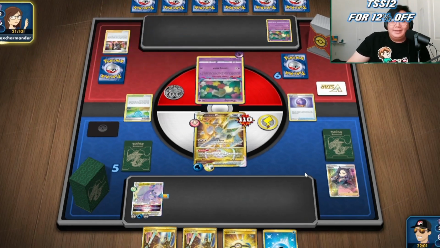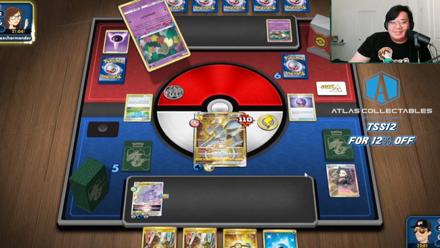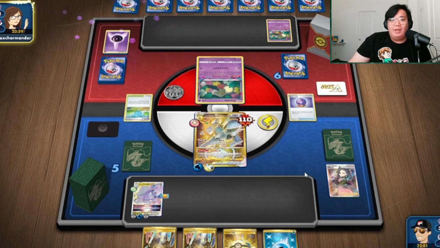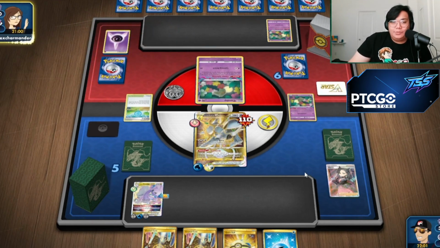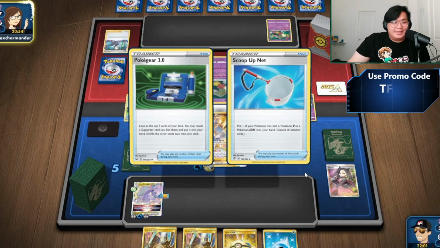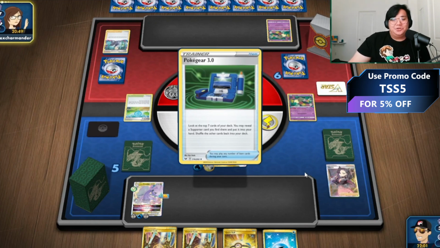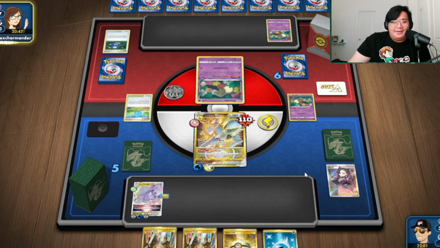stadium. And from here, it should be as simple as just sitting on this hand, right? I don't think we need too much. As long as we're taking prizes every turn, which we are, we should be okay. We could even use a quick ball here, grab the Goodra V, and like I said, we can establish it. If they decide to split damage between Goodras, we can go Crystal Cave, heal both of them, which is really nice. And let's see if my opponent even has an attack here.